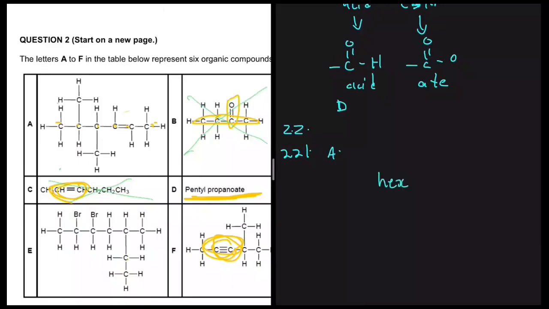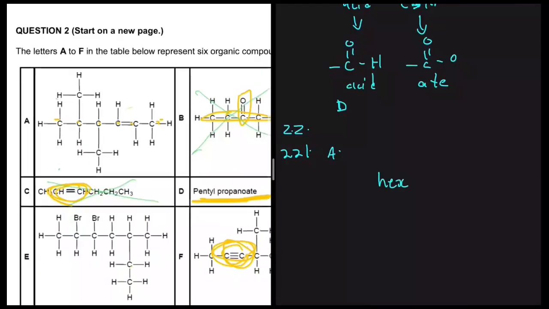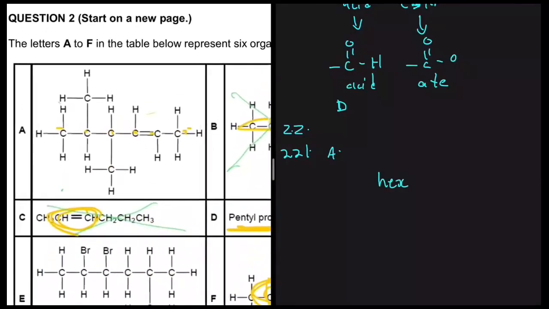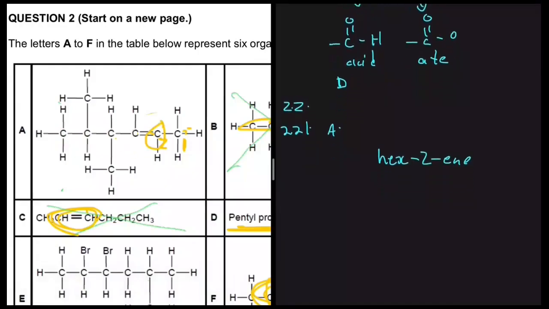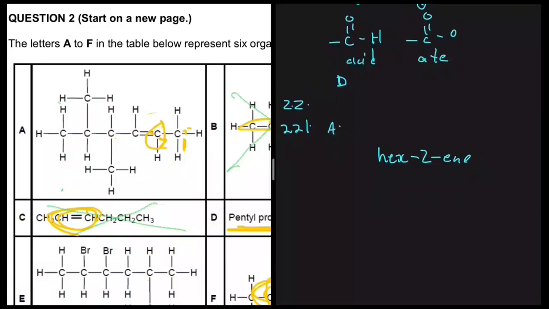Now we are going to look for the side which leads us to the functional group first. Obviously, if we start counting from this side, if we say 1 here, 2 here, and then we have our functional group, right? So it will say hex-2-yne, right? But then if you start on the other side, you'll say 1, 2, 3, 4, and then it will be on carbon number 4, right? So we prioritize the side that leads us to the functional group first. So we have hex-2-yne, right?